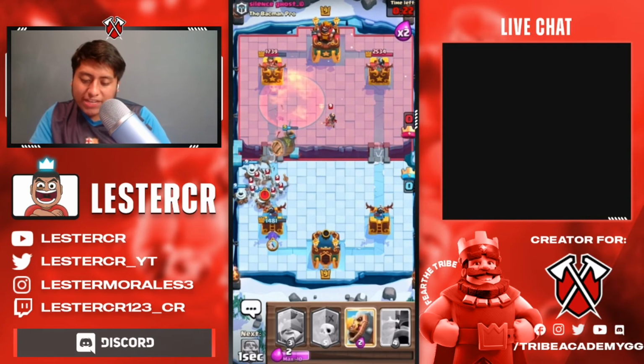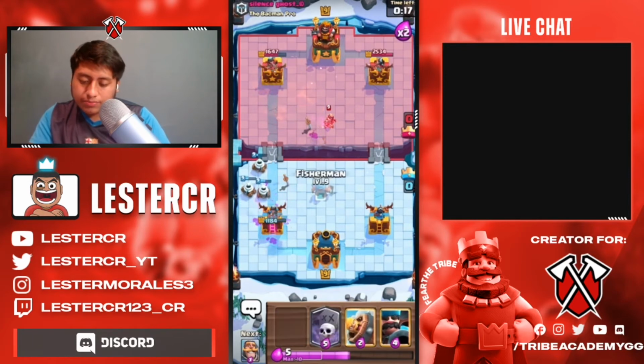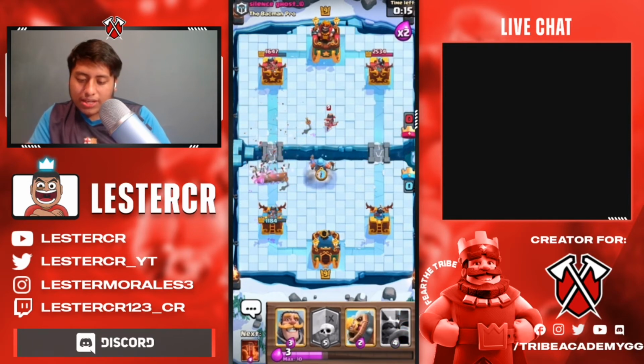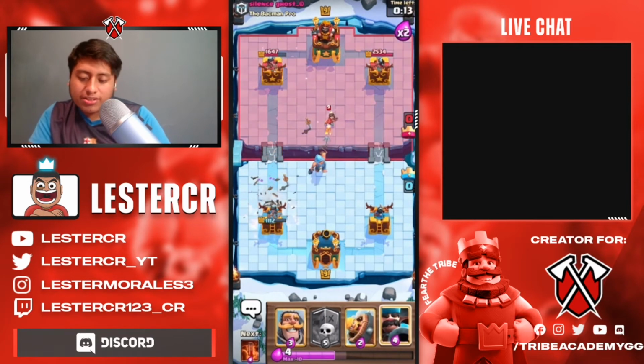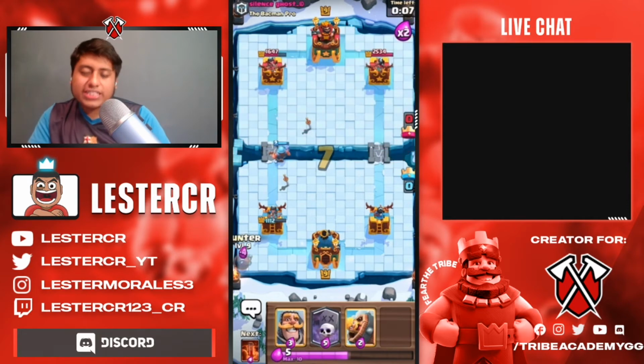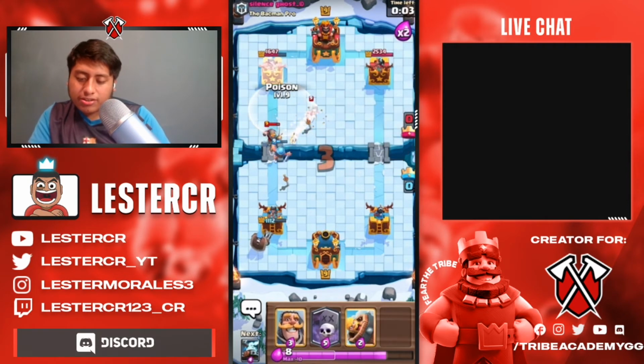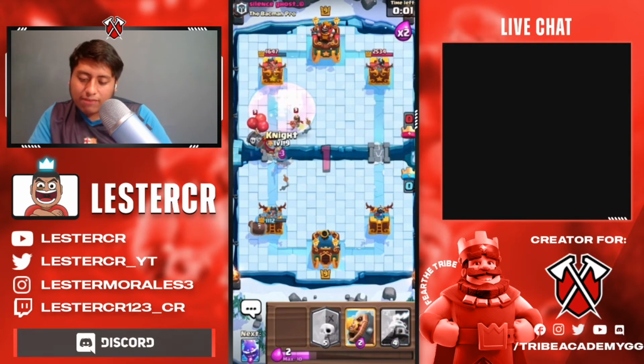We can drop off E-Spirit once again just to chain up to all those Goblins. And let's go, boys. But yeah, does this guy have Rocket? That's the question, boys. Does this guy have any spell in this deck? Does he have rocket or anything? Let's test if he has rocket, boys. Let's see if he rockets down my hunter. If he does, then he does have rocket. If he doesn't, then no.